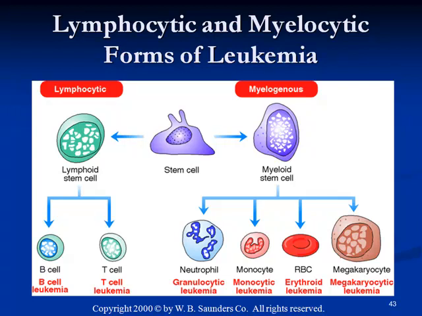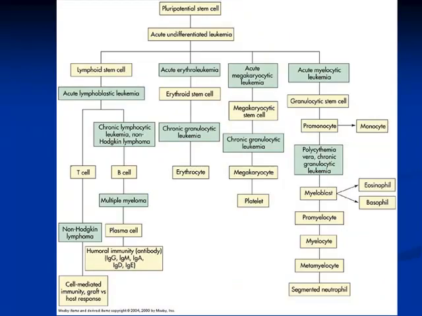We looked at something similar to this a few weeks ago. So we have the lymphoid line and the myeloid line, but here we see erythroid leukemia, megakaryocytic leukemia, so other types besides just white blood cells. And this is just another more detailed picture with the pluripotential stem cell, that originating stem cell that gets differentiated into these various types of cells where we can see a variety of leukemias interfering there.